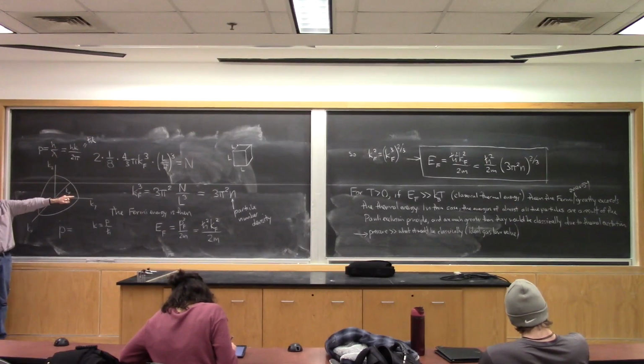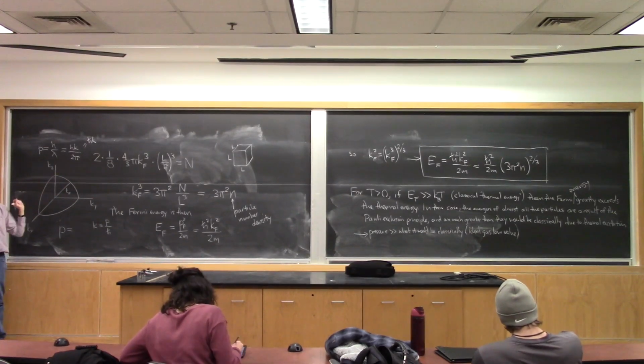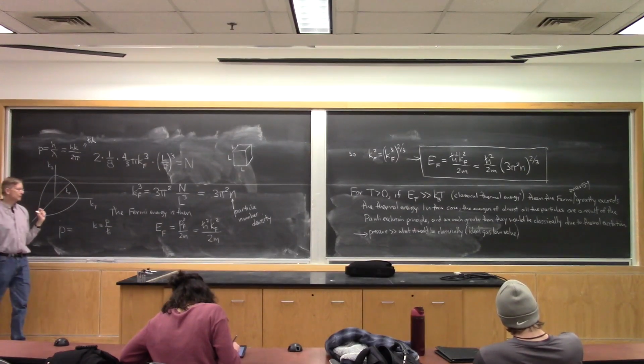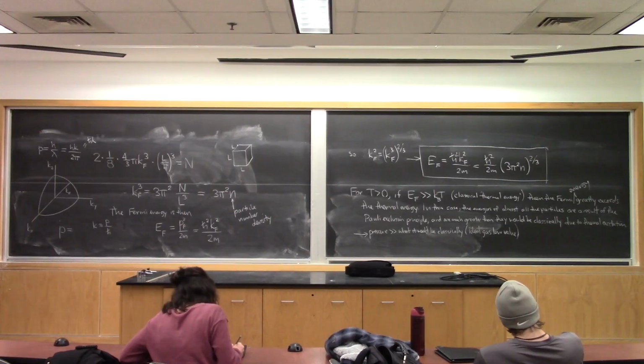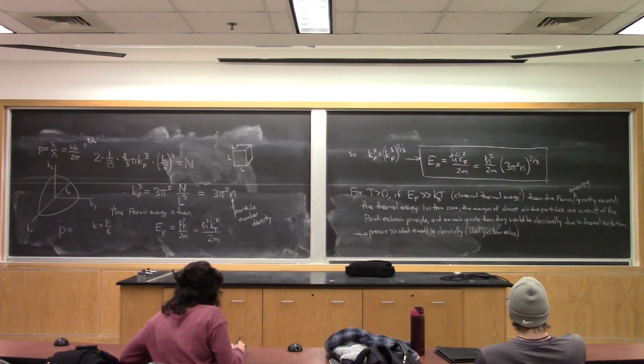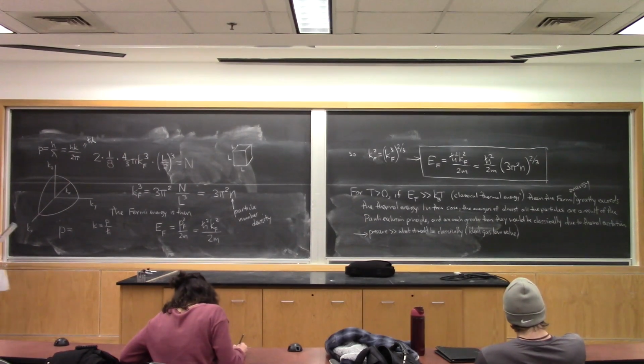The regime I'm talking about here is when classically the particles would all be sitting near the origin, whereas quantum mechanically the particles have been forced out here because of the only two particles allowed on each little grid point rule. And so that's the regime we're talking about here. Classically, the particles would be near the origin of k space, whereas quantum mechanically, they're forced out to high energy levels, high k values, because of the Pauli exclusion principle.